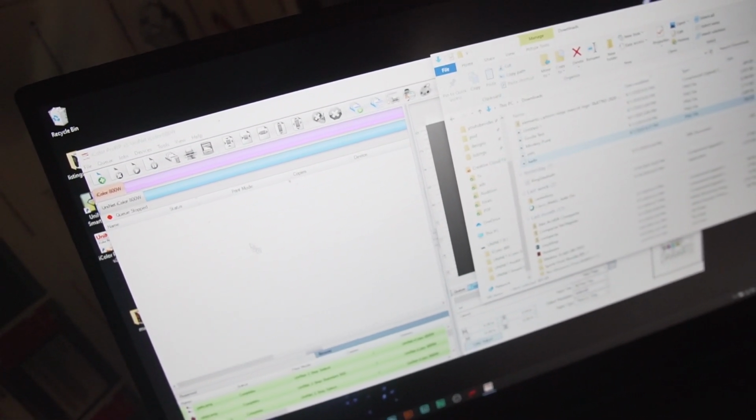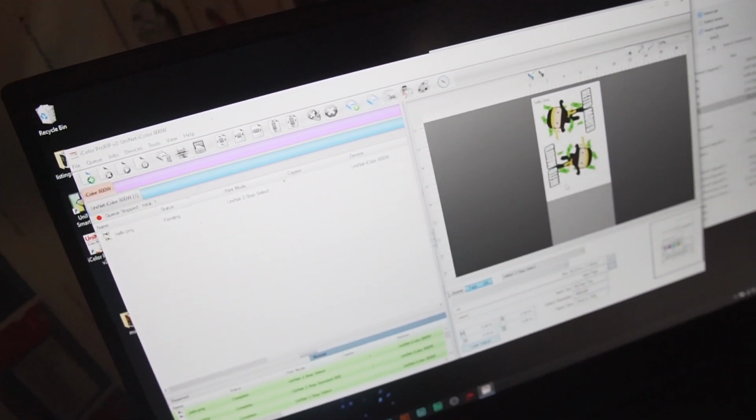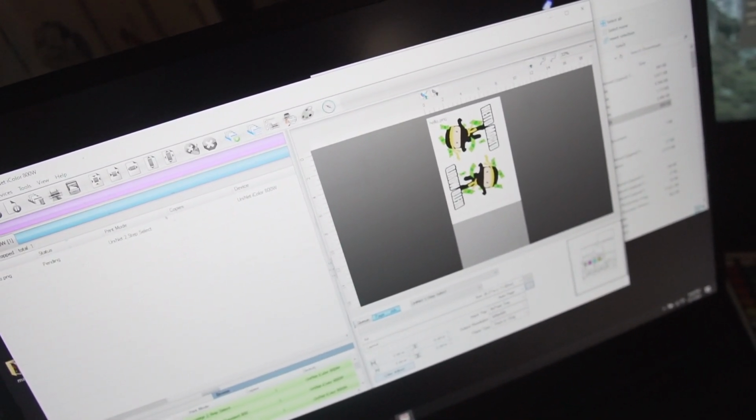So it's really as simple as just dragging your folder over to this software that they have, the ProRip, and it just auto-generates it. There are multiple size sheets of paper that you can feed into the printer itself. It's practically just like a regular old copy printer or whatever you want to call it.